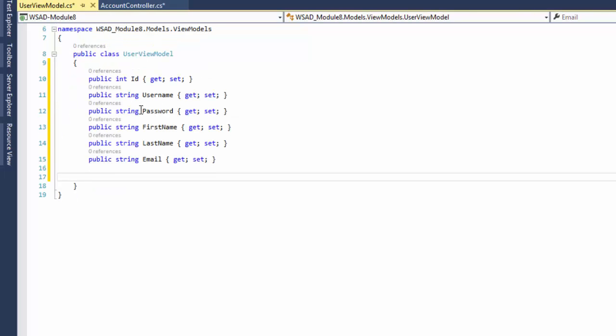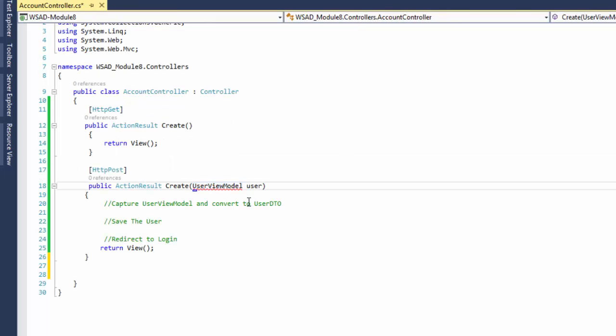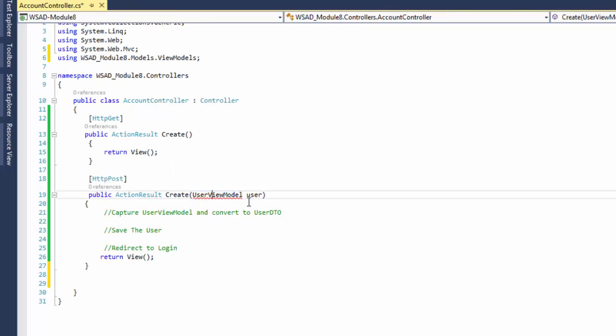Now the one property I do want to add is I'm going to use the double password entry verification. So password will actually be required twice. I'll do password and confirm password. So I'm going to add another property here called confirm password. And this confirm password will literally just be the password again as a string. So we'll go ahead and save that. And then we'll bring in our using statement for our view model. And so now we've established our controller and set up our model.